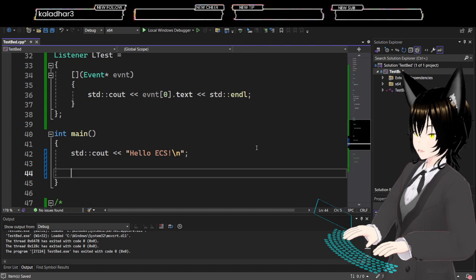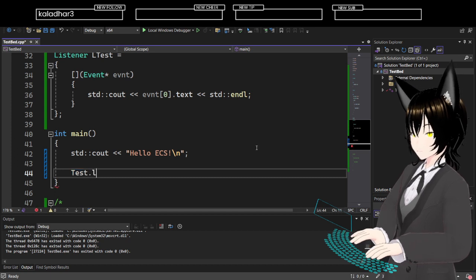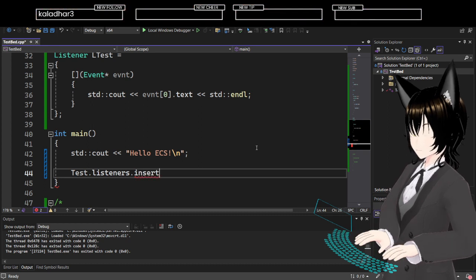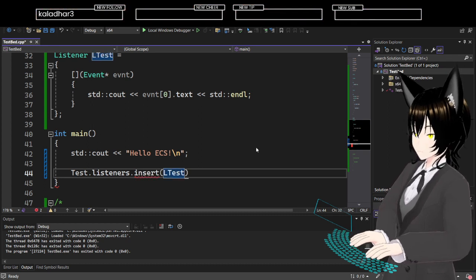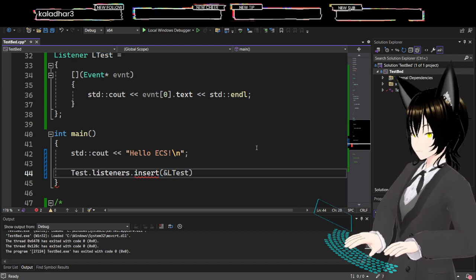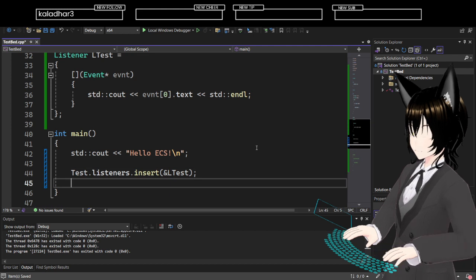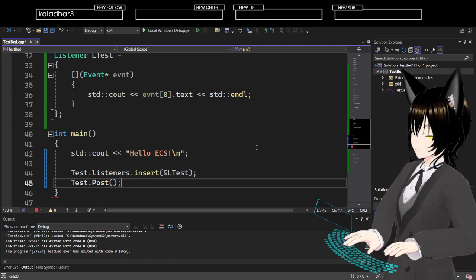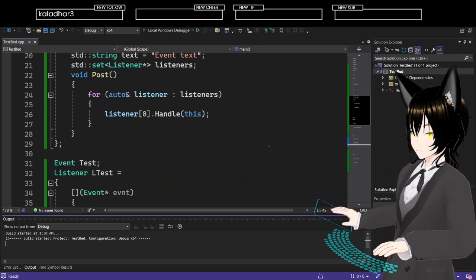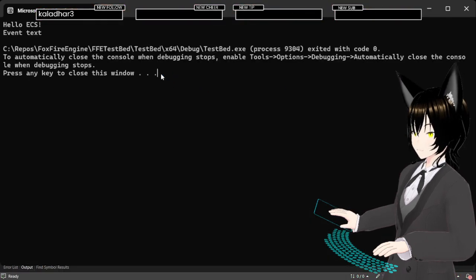Right. So I can say test.listeners.insert L test, that thing like that, right? And then test.post should be fine, right? And then what I should get is that, right?